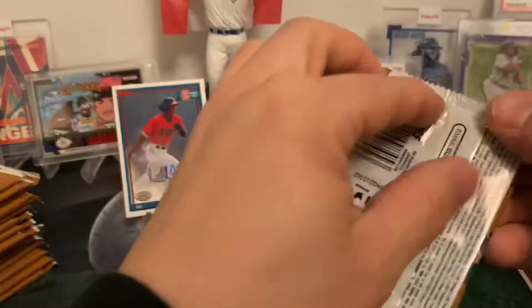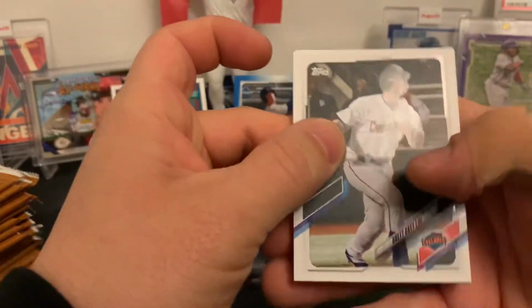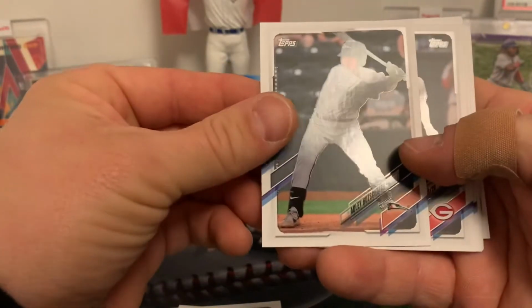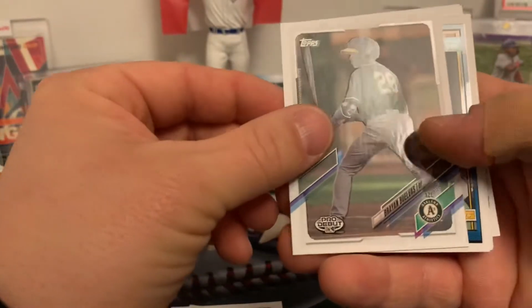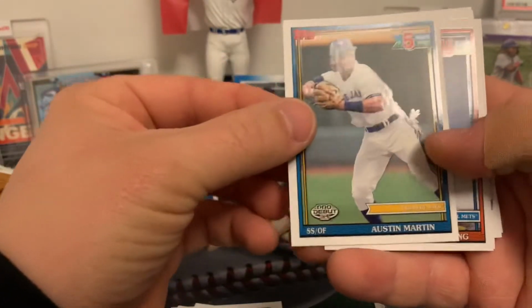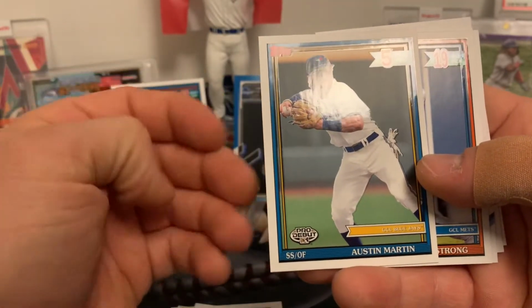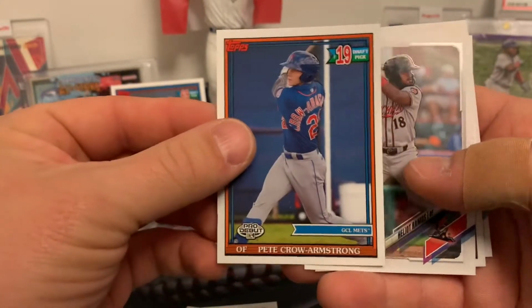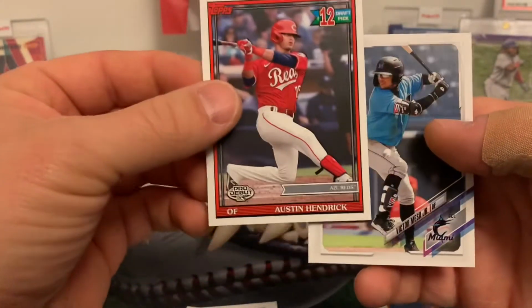Keeping it rolling. Gotta love when you come home and have a box of baseball cards sitting there waiting for you. Brett Baty, Michael Harris, Adley Rutschman. There we go. Let's find his auto in here. That'll be crazy. Austin Martin, that's a beauty. Yes, he's a Twinkie now, but that's okay. I don't mind him being on the Twins. We ended up getting Jose Berríos, and we needed the pitching help. And right behind him, Pedro Armstrong, another well-sought-after prospect. So far, so good. Austin Hendrick, what a pack.